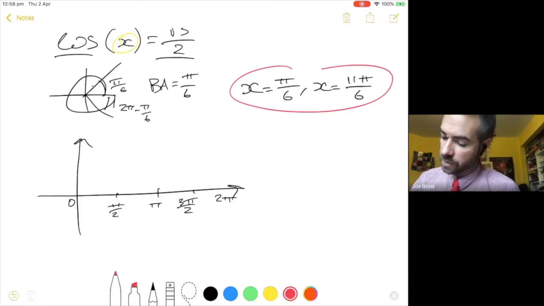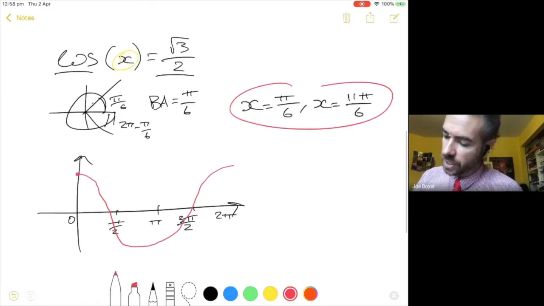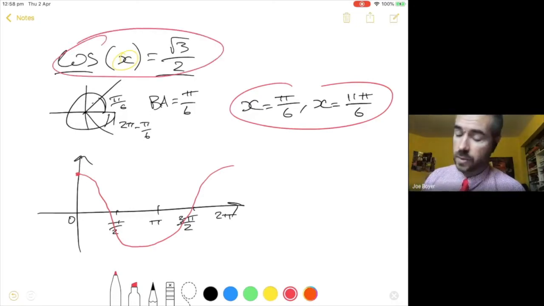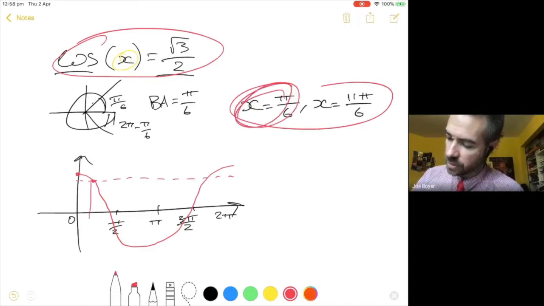All right, so the graph of cos x, we start at 1, go down. That's our sort of cos x graph. And what we're thinking of in this equation, let's think about what this equation up here is actually asking us to do. It's asking us whereabouts is cos x equal to root 3 on 2. Well, root 3 on 2 is reasonably close to 1. So if I draw a dotted line across here, it's essentially asking where do we cross, which is going to give us that answer. Here we've got an answer at pi on 6.